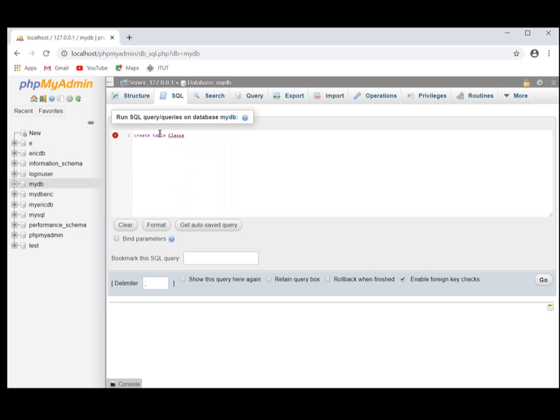So that's the name of your table. Then what's next would be creating a table, and within that one you need to specify what are those columns within this table.